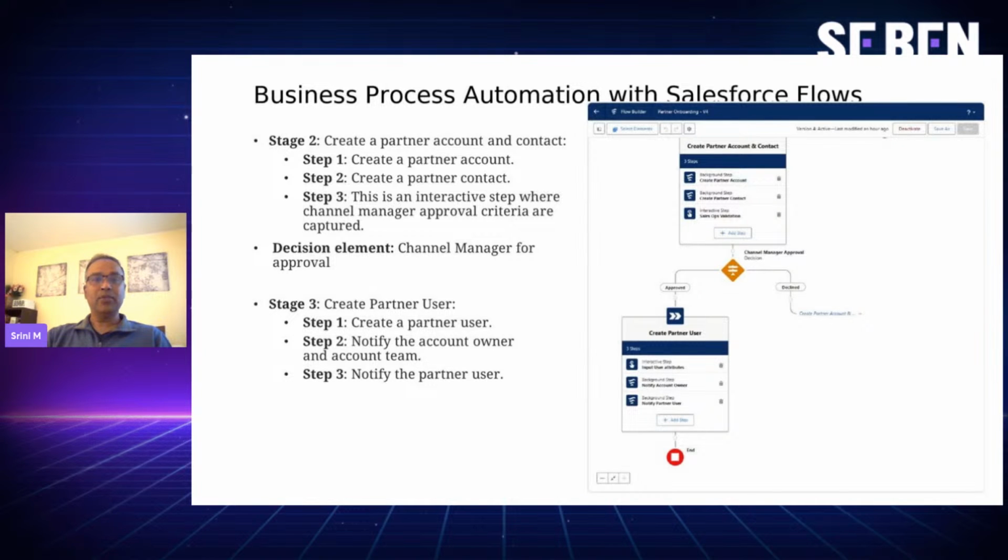to creating the partner user. It goes to the IAM team. In case it's a small company, maybe the admin can create it. In big companies, due to segregation of duties, it goes to another team, where they're going to create it, and again they're going to notify the account owner and notify the partner user.